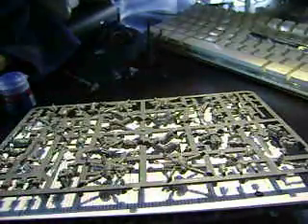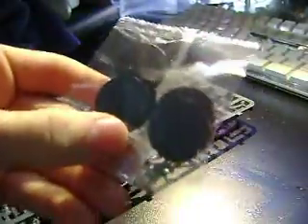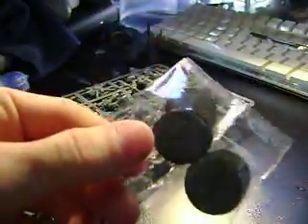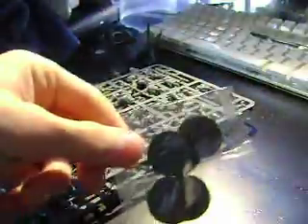Let's go ahead and take a look inside. We've got two sprues that have all the pieces. A new thing I haven't seen — I'm not sure if they're doing this for all kits — but bagged bases, which is real nice. You don't lose any that way. So you get five of those. The directions are relatively simple. You can build three different types of squads: your Interceptor squad, your Strike squad, and your Purifier squad. They're just different variants according to what your weapons are and things of that sort.